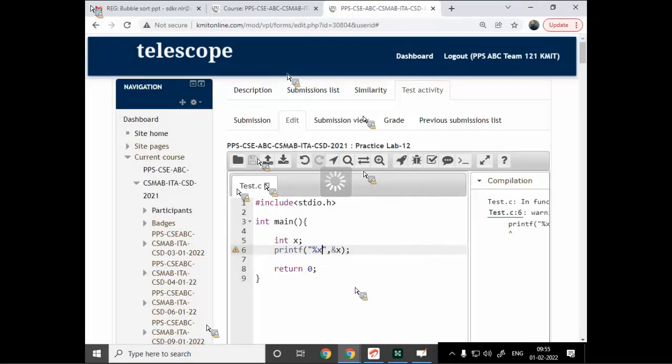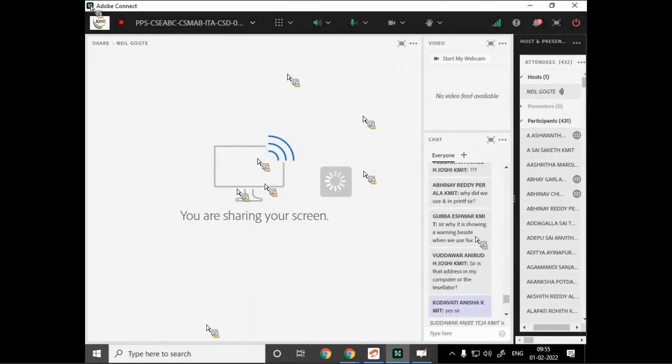I am getting two addresses at the same time. No, you shouldn't get two addresses. You should get %x and %d. They are the same address. One is in decimal format, one is in hexadecimal format. No, unsigned int is also giving a warning. I have to cast that variable into an unsigned int, the ampersand of x. If you want that warning to disappear, here it is.